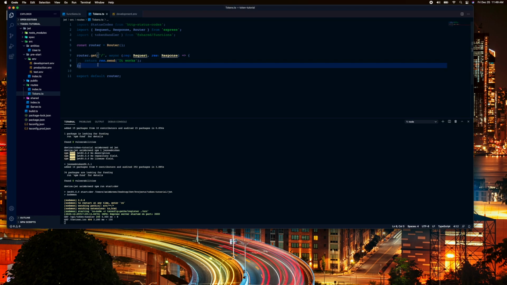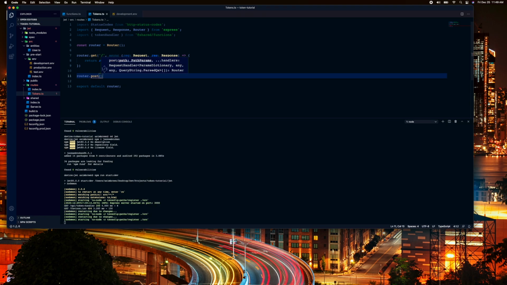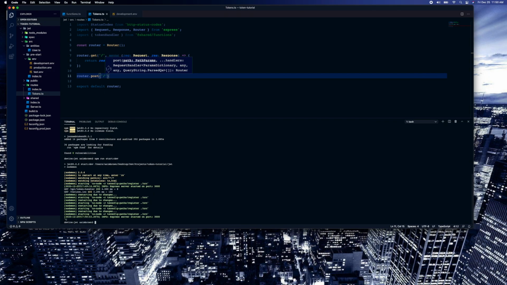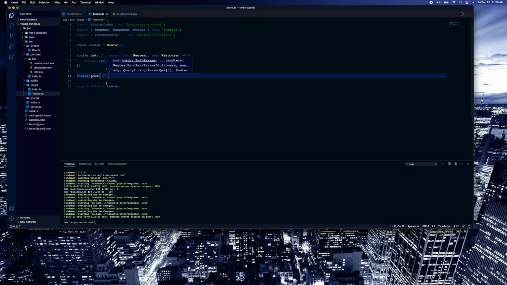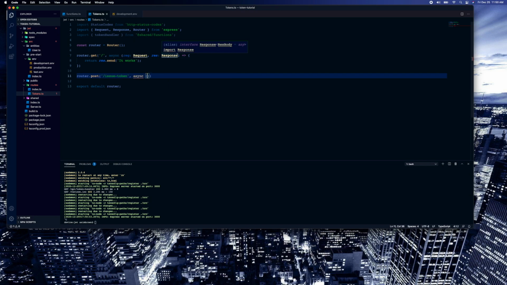Okay, for our first official route, we're going to do a post mapping. And let's call this one, let's shut off the server. That stuff gets irritating seeing it refresh, at least for me. So we'll call this one issue-token. We'll use this route to provide the client with the token that they'll need to access our routes. So we'll copy these two parameters over, the request and the response.